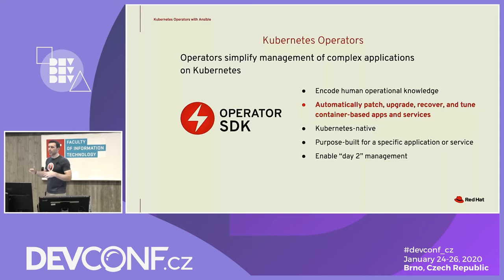So it's encoding the human operational knowledge to manage the entire life cycle of your application or service, and to do it in a Kubernetes native way. Now the thing is, typically operators, or at least when the idea was put out there, were written in Go. And that takes some expertise. But more importantly, you need to understand the internals of Kubernetes and the Kubernetes API to do a lot of common plumbing operations, things that you need to do in order to write an effective operator: keeping your owner references straight, caching your calls to the API server so you don't create essentially a denial of service attack on yourself. We've seen that happen before, things of that nature.